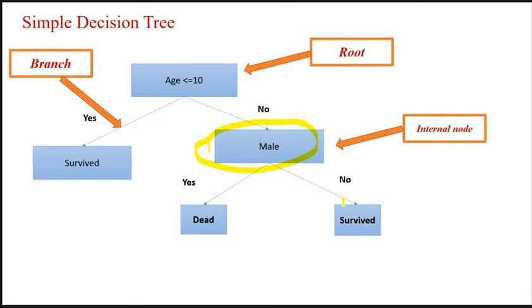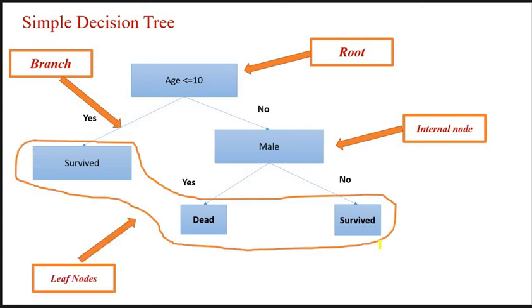And then these end nodes, the stopping nodes where we stop the tree, are called leaf nodes. So these are just the terminologies you should be familiar with before we get into the decision tree. So in this video, I just wanted to give a basic definition of what a decision tree is. Let's look at an example of the decision tree in the next video.